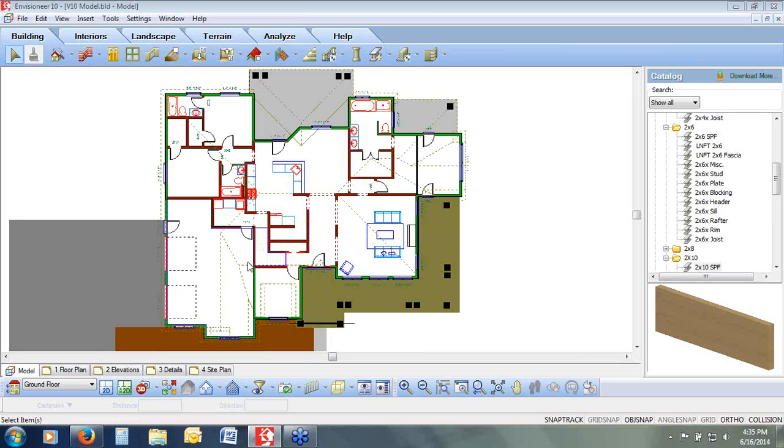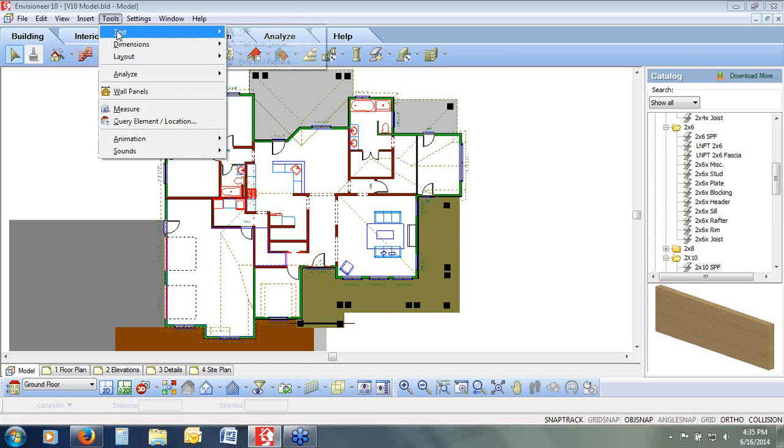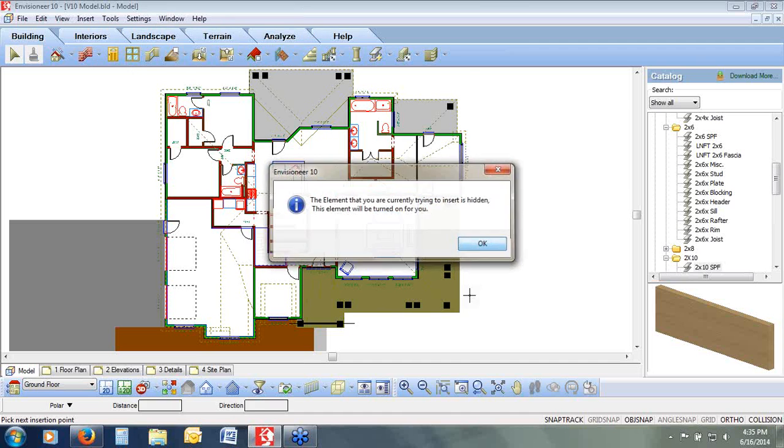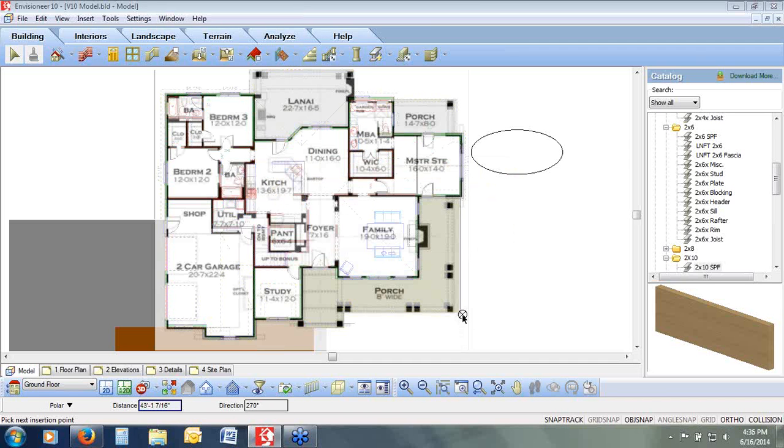In previous versions of Envisioneer, snap track and object snap would be the predominant selection. So if I was inserting, just as an example, just a line, so I'm just going to choose the line tool. If I was to snap here on this wall, and then I was going to left click and drag this down, it's always going to keep ortho now as the predominant selection. So it's not going to want to stray off of that straight line that you're trying to create and snap to other objects that it might see along that pathway and take your line or your wall off on a slight angle.